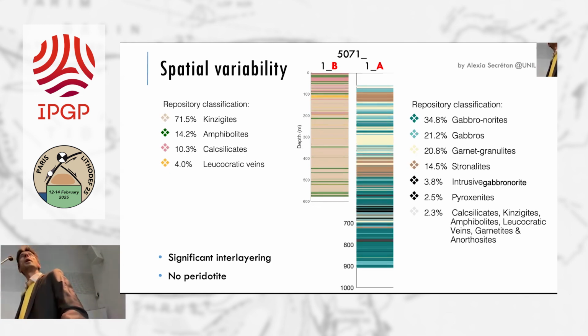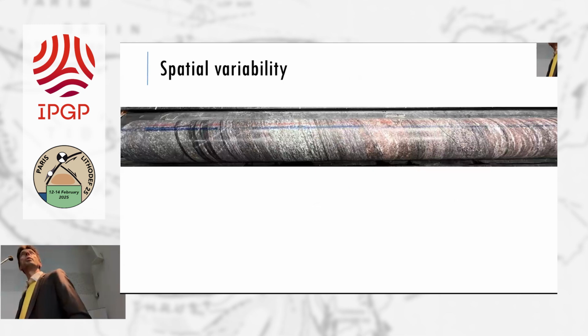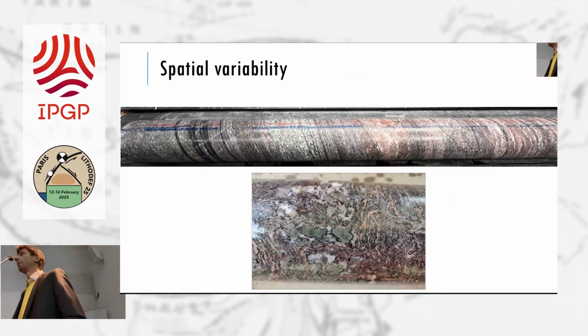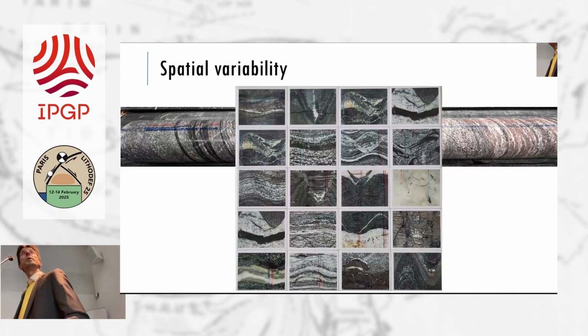And just to show you my favorite core, in this 1 meter section of core, we have 4 lithologies changing every 20-25 centimeters. So the variability is really extreme at a scale that we have not expected. The lower crust can be very colorful, and you can see a lot of different deformation patterns, both ductile and brittle, including pseudotachylite, cataclasite and other interesting features.